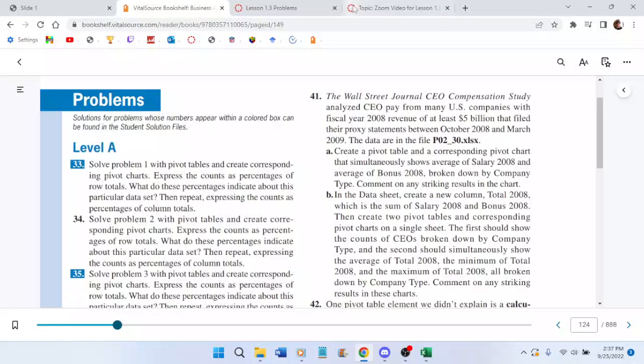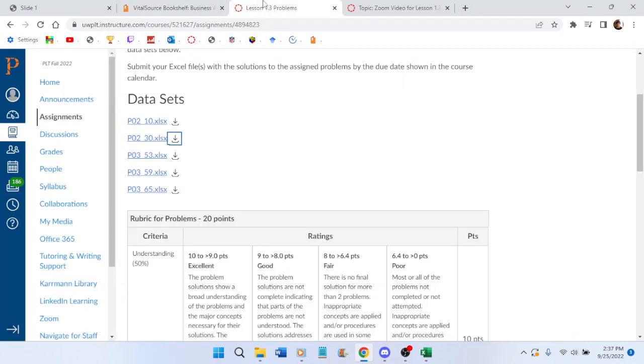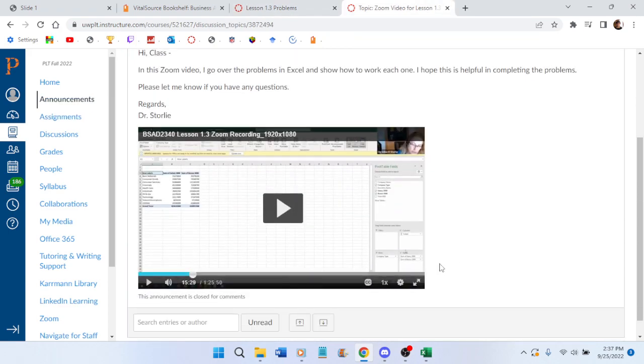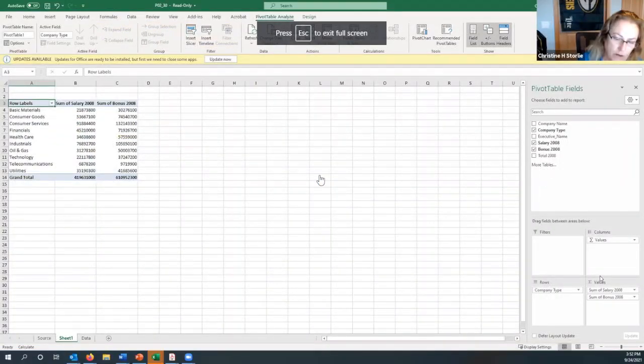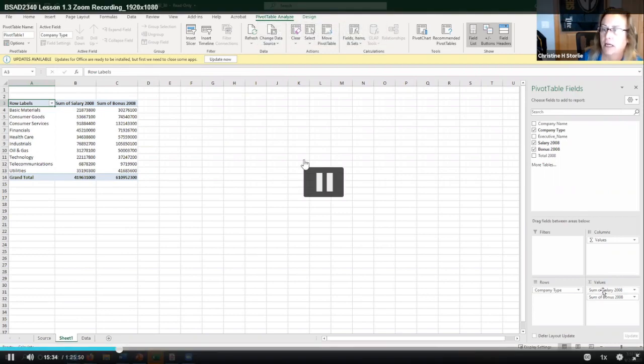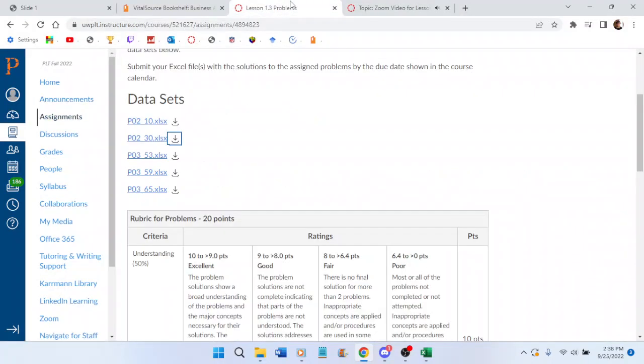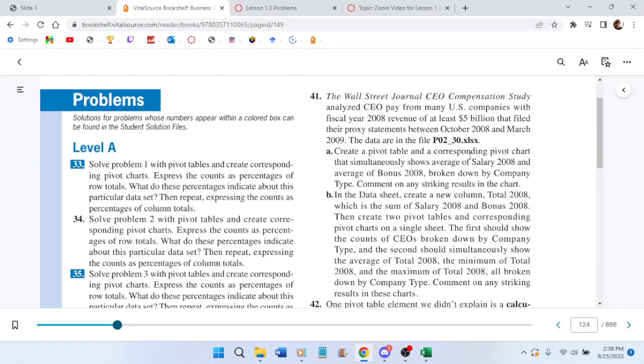What else did it say? It doesn't say anything else except for part B. Are you doing part B already? So it wanted the average of salary and the average of bonus. Oh, I'm an idiot. It says average.